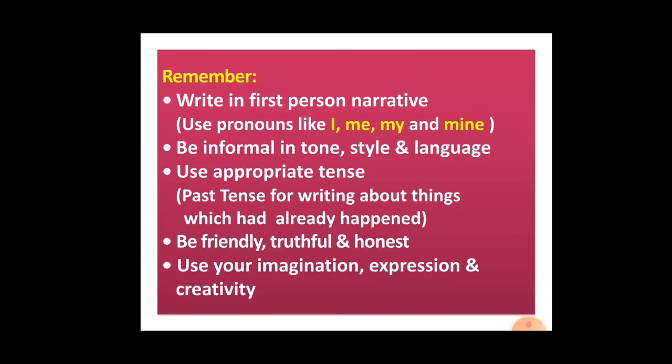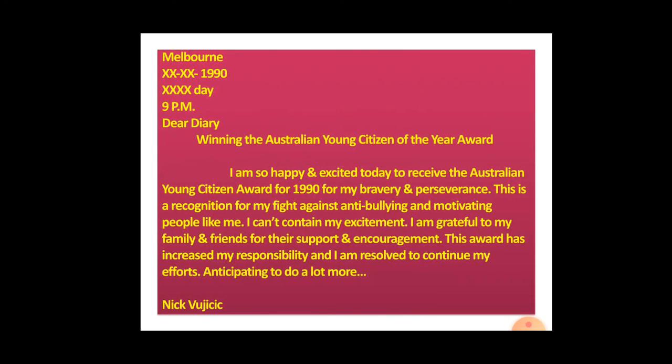And here is a model diary entry. I have taken Nick writing a diary entry on getting the Australian Young Citizen of the Year award. So after getting the award, here are the feelings of Nick recorded in the form of a diary entry. The place is Melbourne. When he got this award, Nick was residing in Melbourne. So the place is Melbourne.